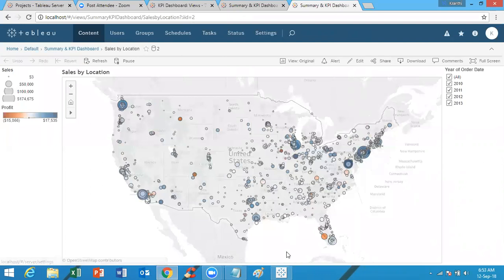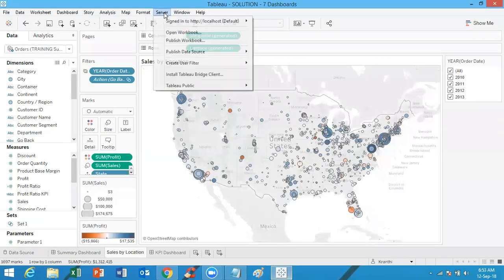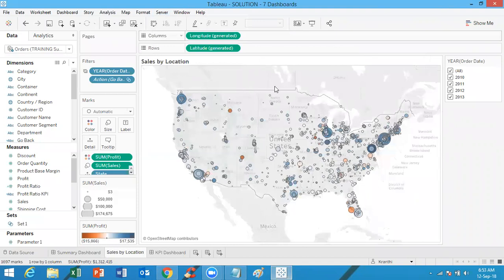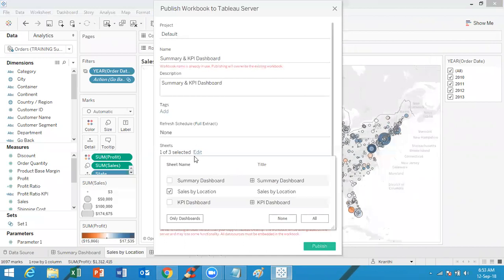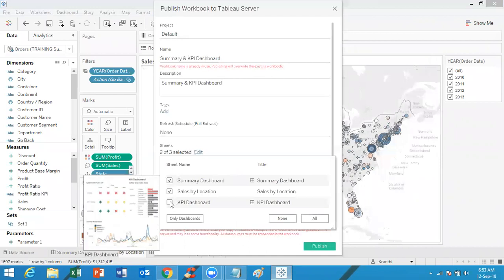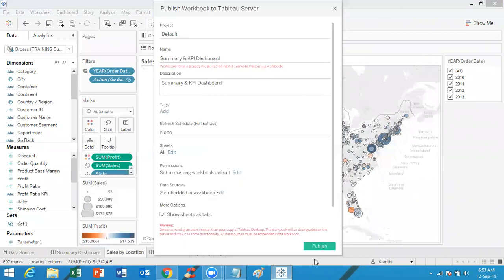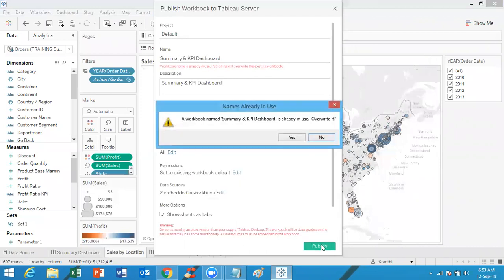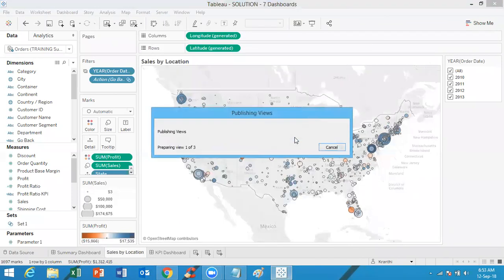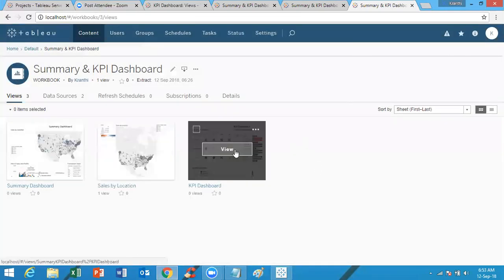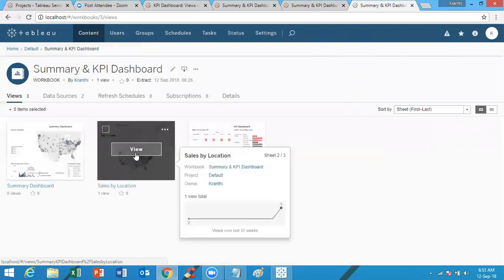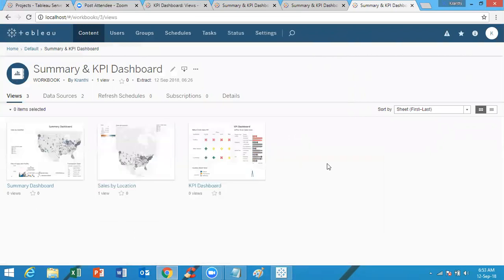So rather than publishing like this, while publishing we have to select the default project and the same name, and along with the old views, we have to select the new view. So what will it do? Rather than replacing, it will add. It will ask for a prompt. But in this view, we'll have old plus new views like this. So we have two old views and a new view. We have to select old plus new sheets while publishing. Okay, so that is one test case.